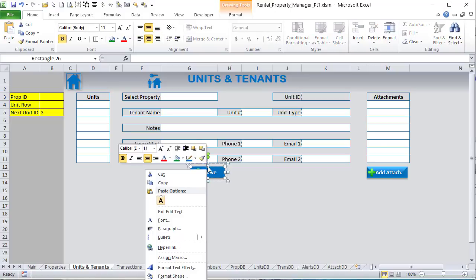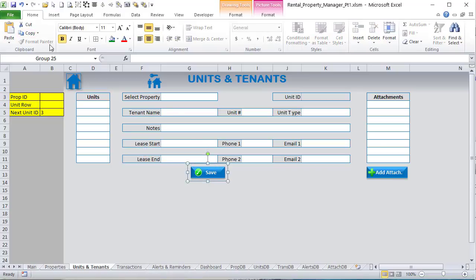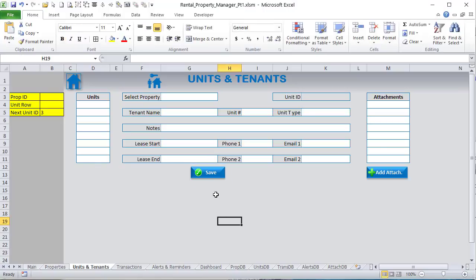Just save is fine. So we do need to rename this group. We're going to call this again new group, right? Because we deleted one item in there. So new group. Okay, so that's fine there. Click save. But as soon as we add a property in here, as soon as we select a unit, it's going to load in automatically. So that's fine for us. Let's add that in.